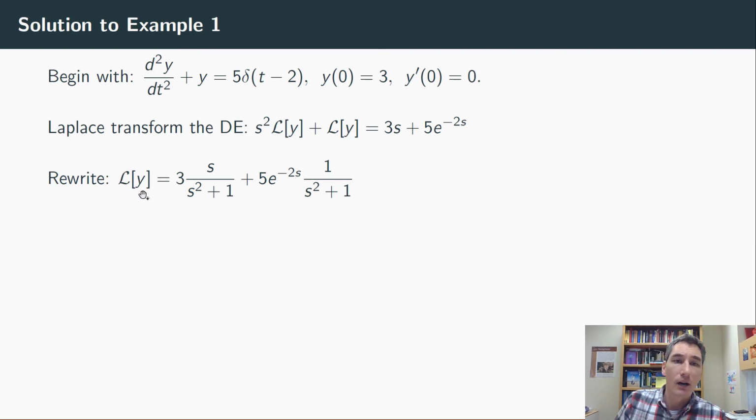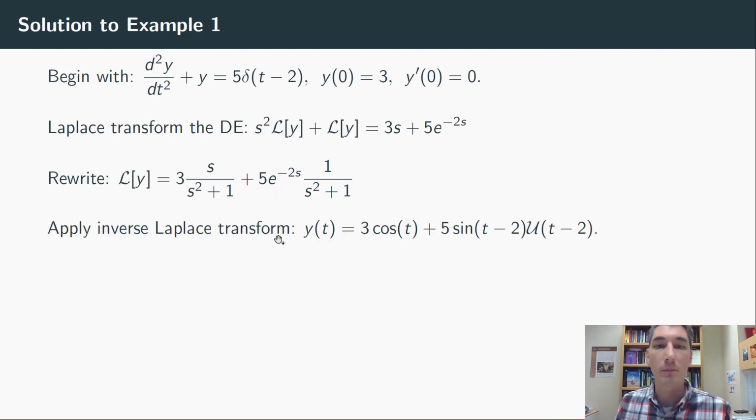All right. Now, if you think about what these terms are, this looks like it's coming from cosine. So that's probably going to be 3 cosine of t, which makes sense. If you ignored the right-hand side, you'd have 3 cosine of t as the solution because the initial position is 3 and the initial velocity is 0. So that's exactly what we're going to expect from here. And then this is coming from the Dirac mass. So it's that e to the minus 2s times what looks like a sine function. And so what's going to happen is we're going to get a shifted sine function.